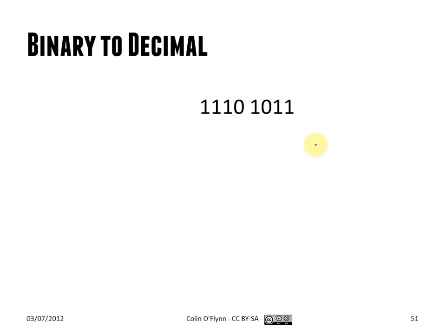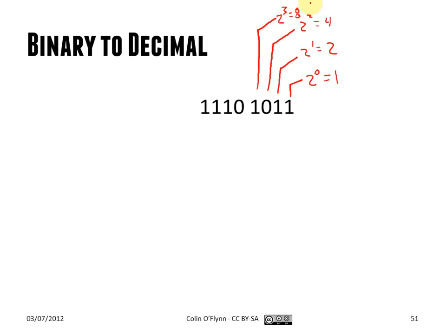So when we deal with binary, instead of times 10, this one will be worth 2 to the power of 0 equals 1. This one will be worth 2 to the power of 1, which is equal to 2, and so forth. I guess 2 to the power of 3 is equal to 8. So it's the exact same system, though. We'll just say 1 times 1 is equal to 1. 1 times 2 is equal to 2.